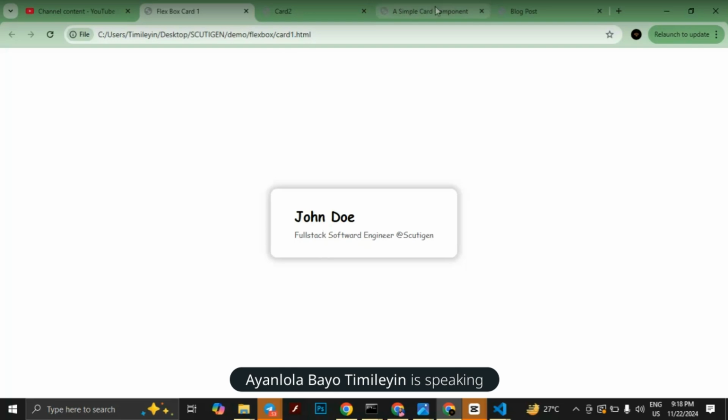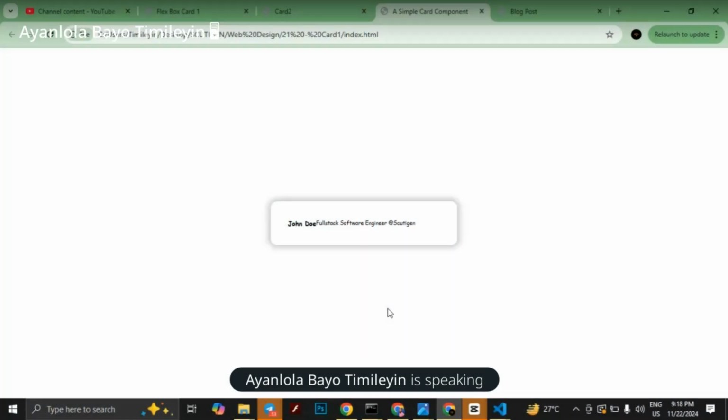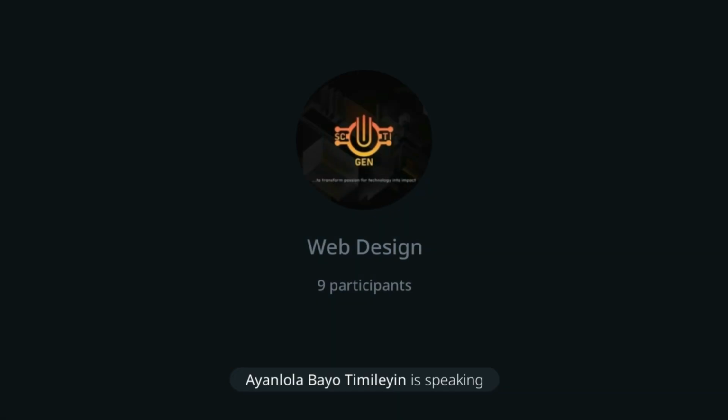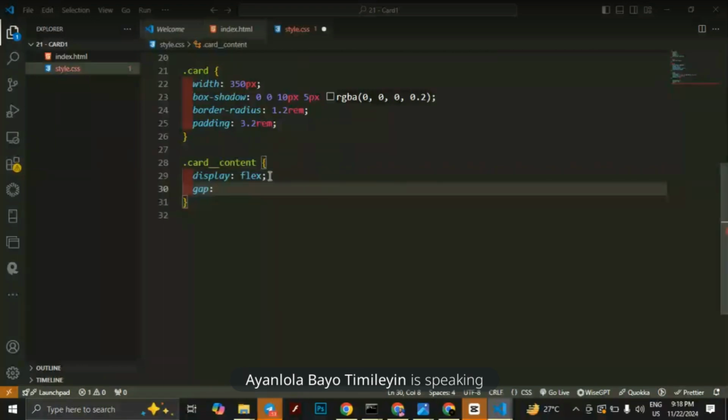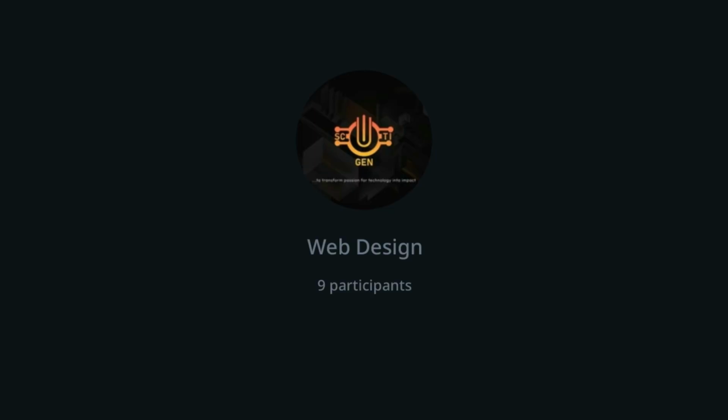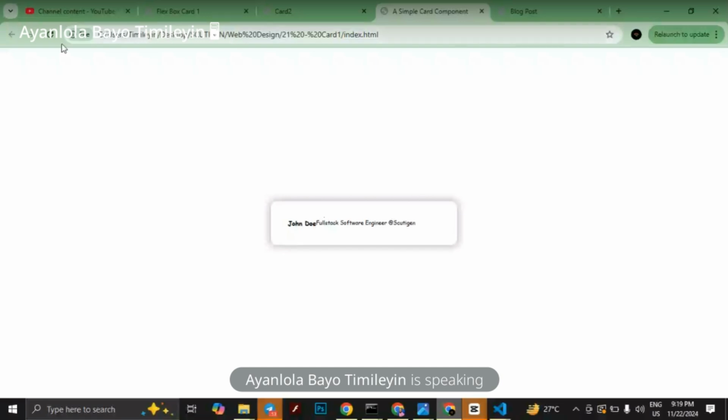So if I go back to our design, this is our current flex container. If I say gap, let's say 0.8, let's say 1.2 rem, for instance, this will take effect horizontally, which is not what we want. So to actually make the gap work vertically, we need to change the flex direction. The flex direction at this point is row. So for the username and the user role to stack on each other vertically, we need to change the flex direction.